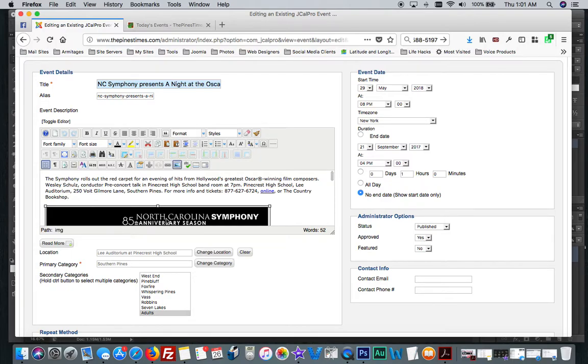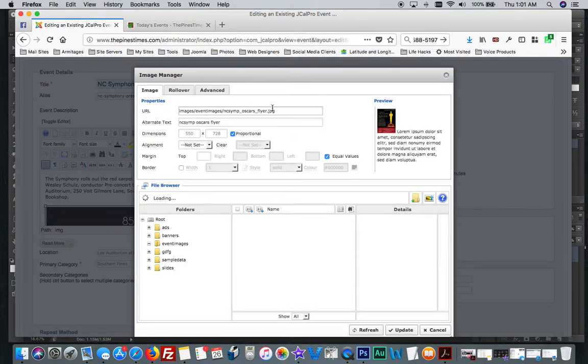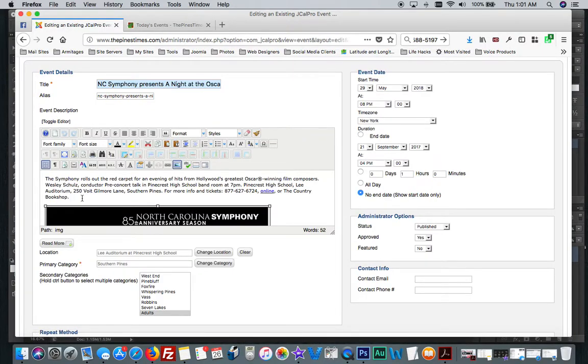What I'm actually going to do is take that event out and then I'll just put it back in. Now I won't. Well, let's see here. I'm just going to add another image to it so you guys can see. All right, so you guys know how to edit an event, right? Obviously, you're putting them in. So you're going in and editing this event.